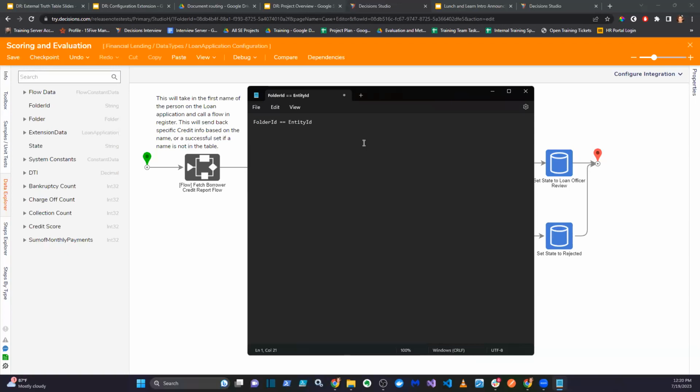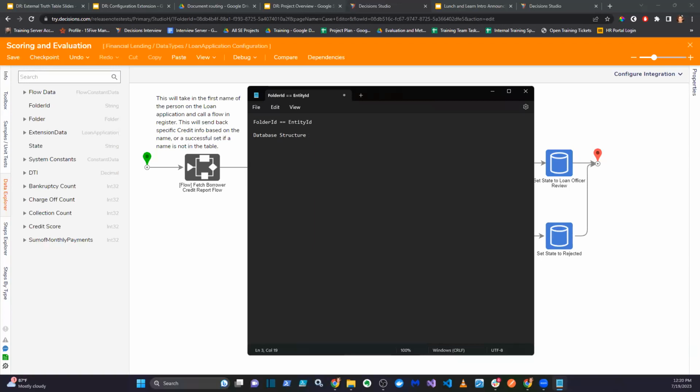Now, the reason why that matters is because what about a database structure? A decision database: which one will it have, a folder ID or entity ID? It's not a folder. If it's a database structure, like a table, it shouldn't be treated as a folder. That's a correct assumption. So what type of ID would it have?